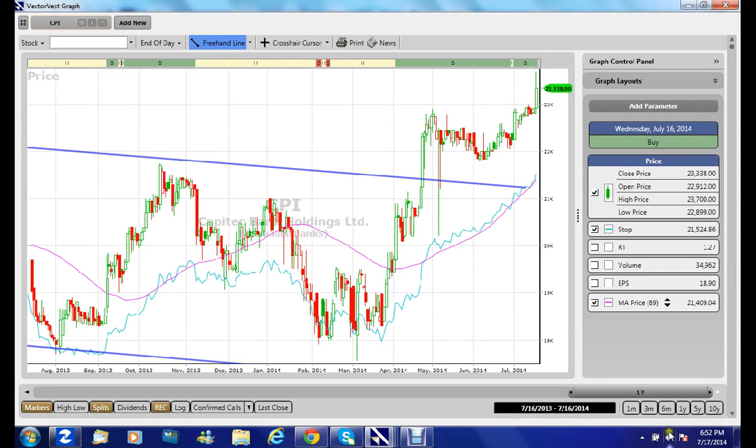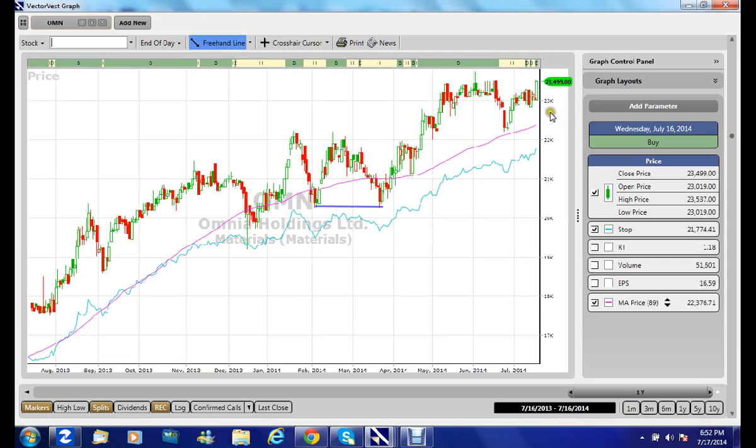Okay, so the next share that I'm looking at is Omnia. Now, Omnia has been one of my favorite shares for one hell of a long time. Moving up the page. Very good day yesterday. We took a dividend off it the other day, and it looks to me as if it can get to about 250 odd relatively soon. Let's see what it can do today when the end of day results come in.